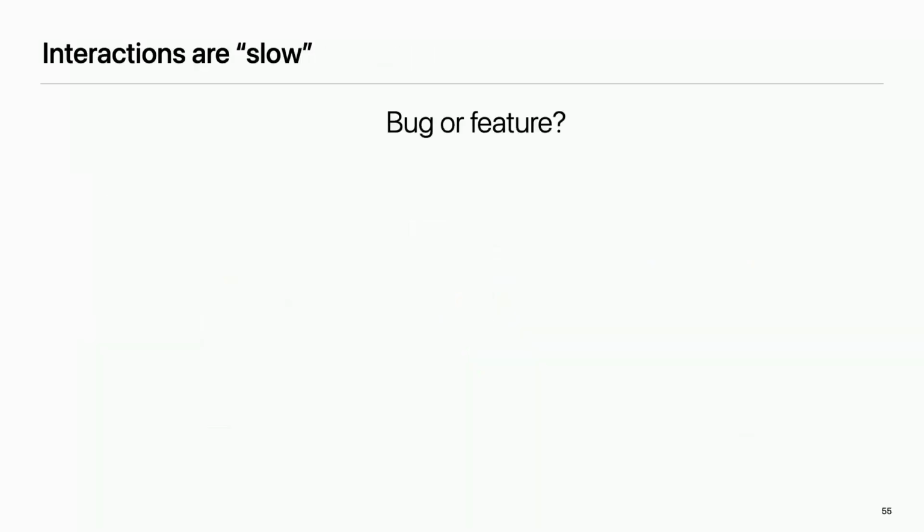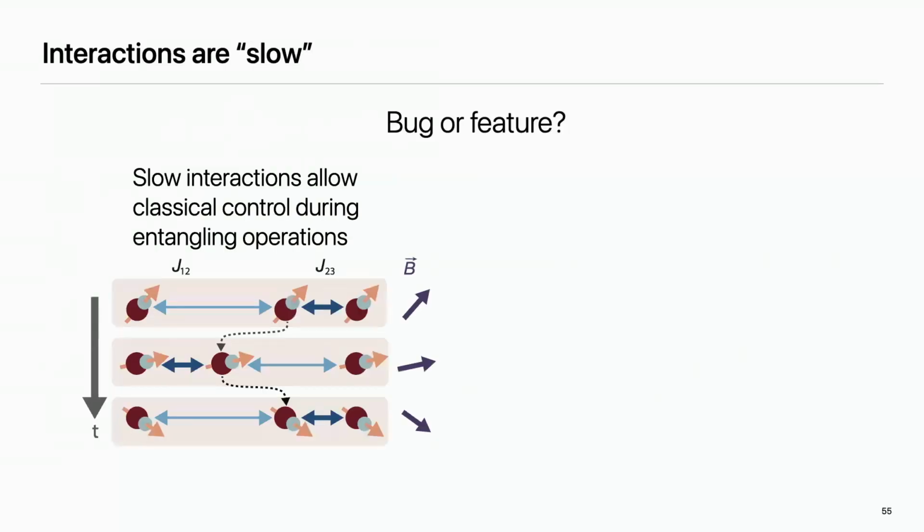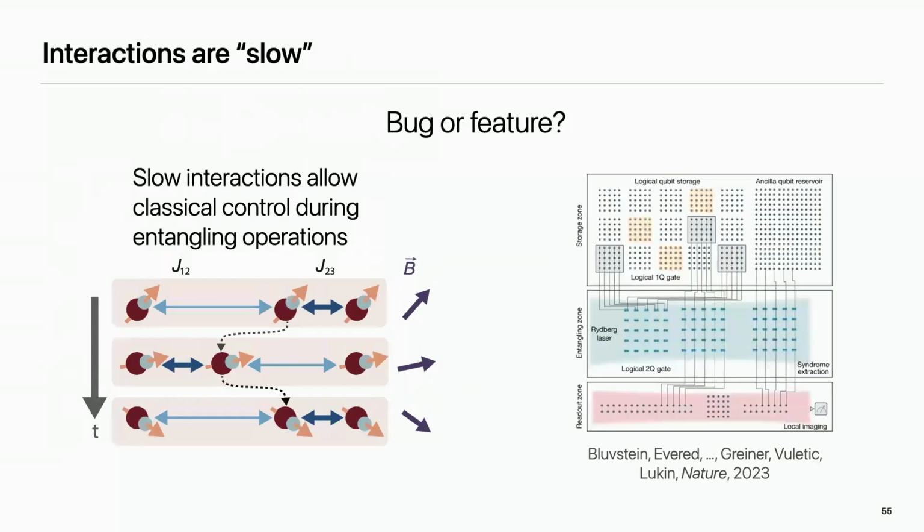But the other thing we've been thinking about is that these interactions happen on a kilohertz timescale. In our Rydberg platform, these interactions or gates are happening on hundreds of nanoseconds. So these interactions are quite slow. And we want to say, well, is this a bug or a feature? I would say generically it's probably not ideal. But the slow interactions give you now some possibility of using classical control techniques during your entangling operations, right? So people have developed these Rydberg platforms where they do digital approaches and move in between gates. The molecules, you now have this ability to move concurrent to doing your gates or any kind of coherent evolution.